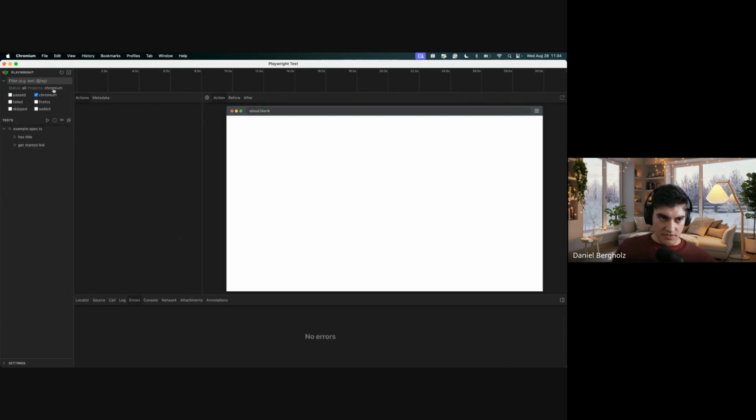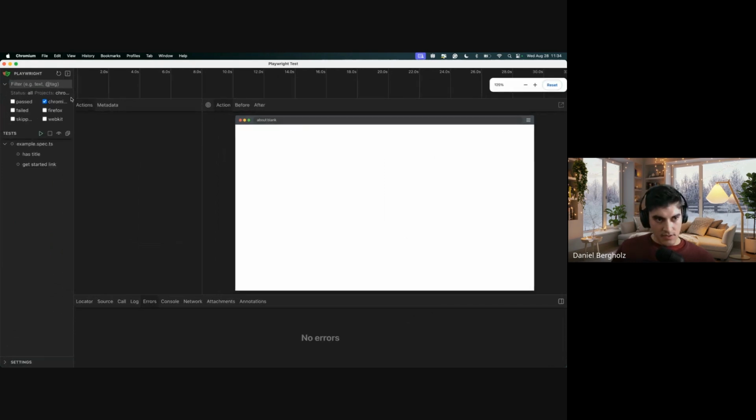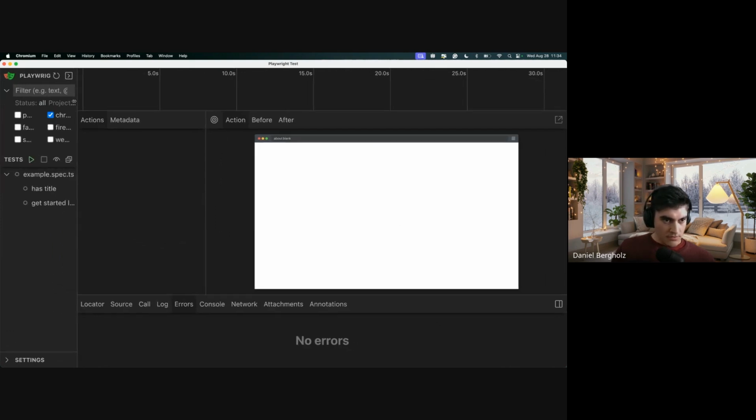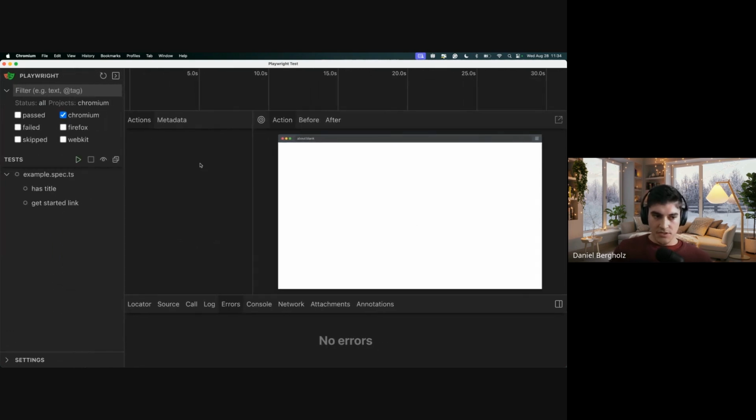We have a couple of configurations here. Like if you go to the top left, can I zoom in? Okay, this is better. You can go to the top left and select which browsers you want your tests to run. For now, I think I'm gonna choose Firefox and WebKit as well so we can see what's going on. We have one test file that was generated for us, and it's gonna test the Playwright website.